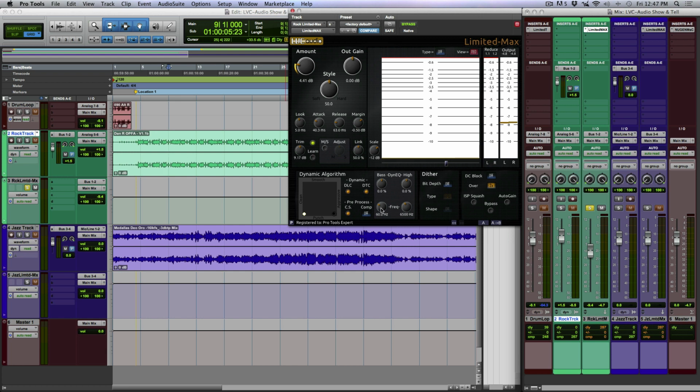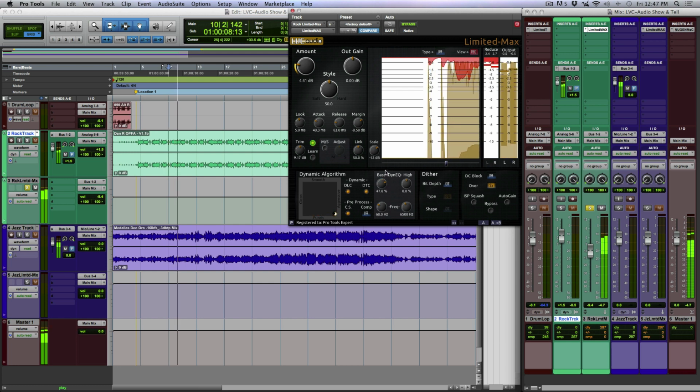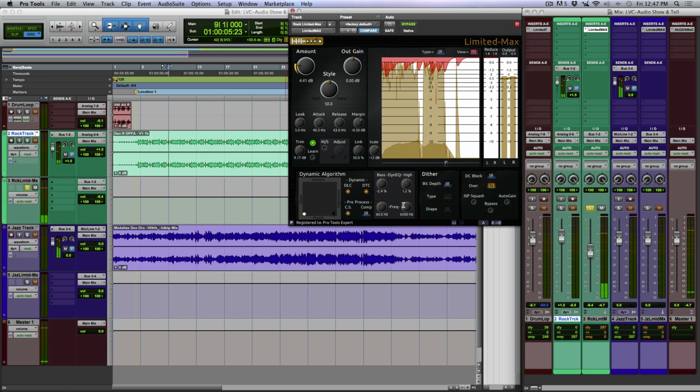So here we got 60 hertz and 6.5 kilohertz or 6500 hertz. So if you want to make any adjustments to the actual tone and what's happening with the track within it, you can use those there.